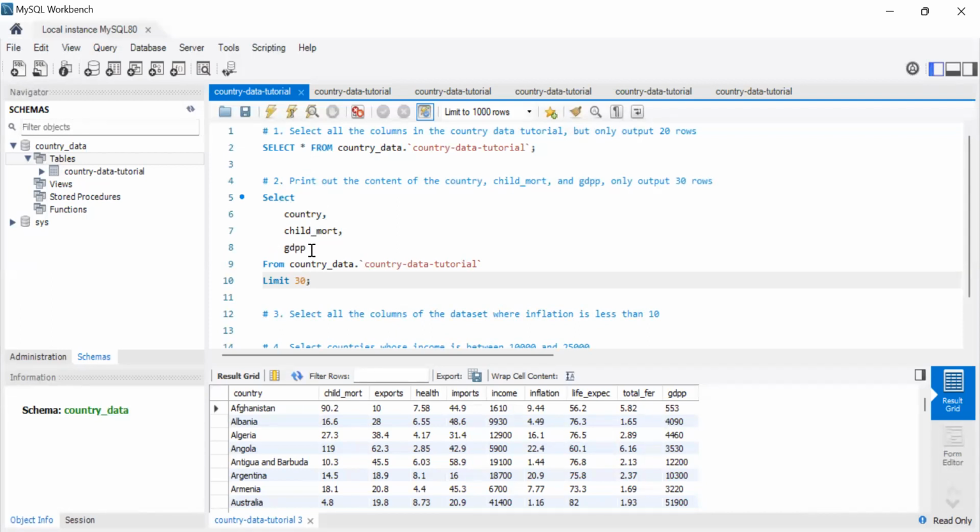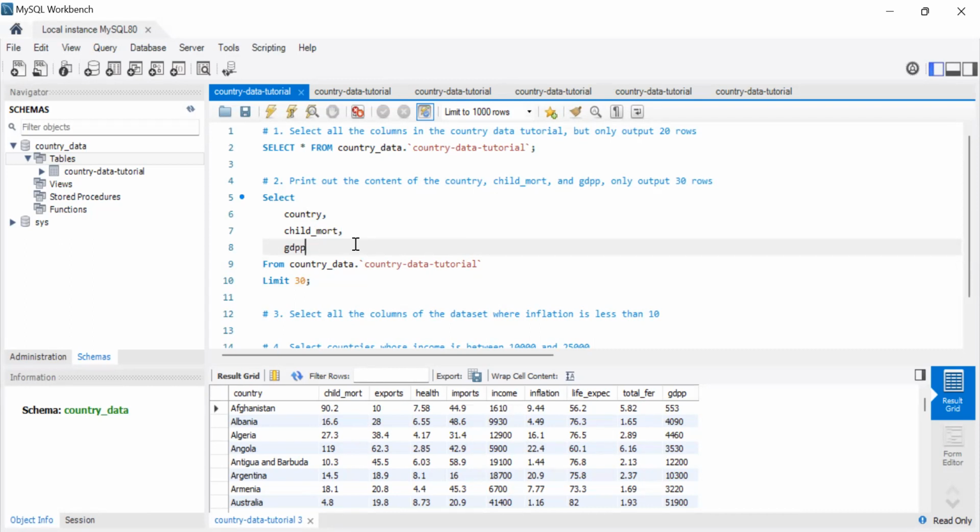After you call each column, you need to put a comma between the first column you called and the second column you called. So when you call country, comma, then we call child mortality, comma, then we call GDPP, no comma, because we're not calling anything else. So anytime you're inserting anything in the SQL select clause, make sure it's followed by a comma, unless there's nothing following whatever column you're calling or creating. You'll understand what I mean by creating as we go on with this tutorial.